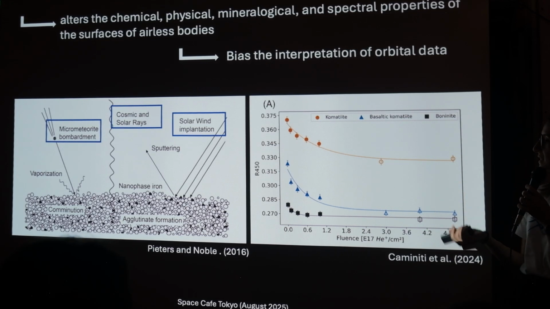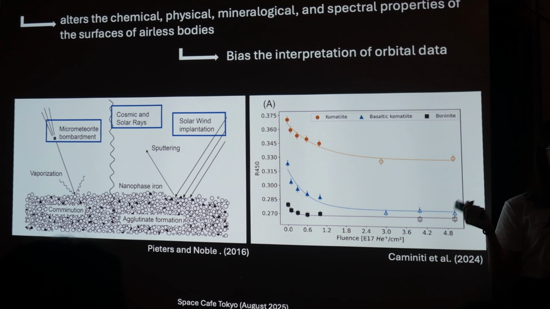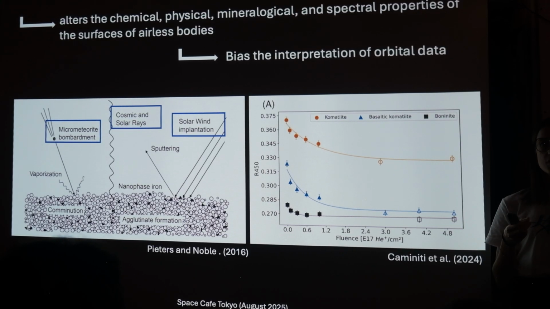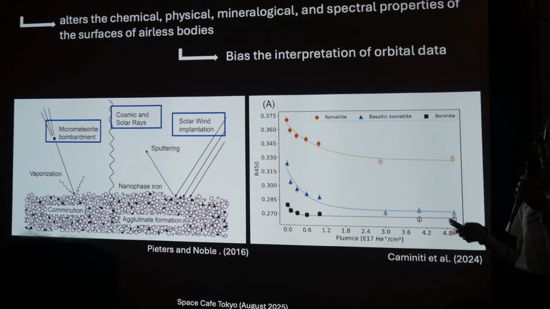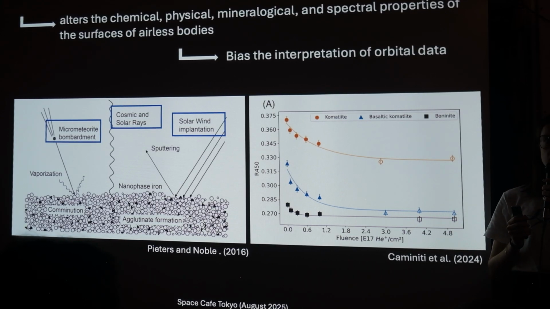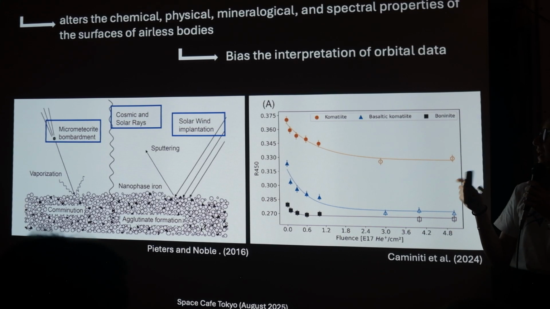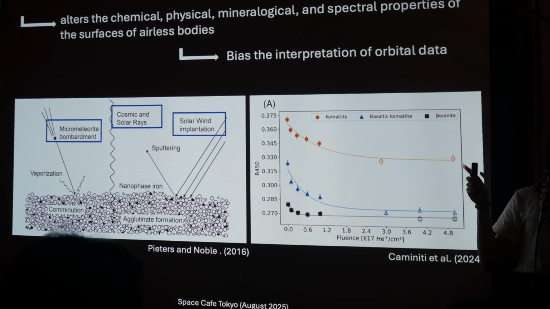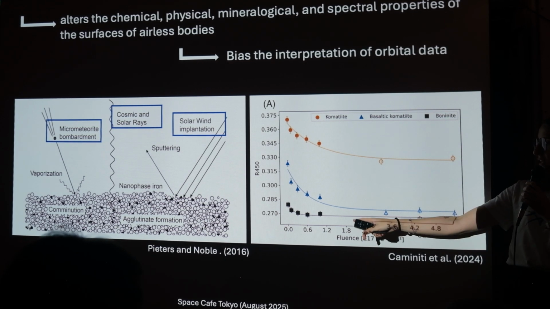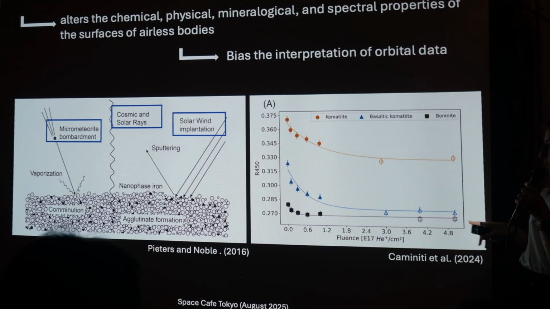And so here is a study that we did in the laboratory. We put some rocks analog to Mercury and we irradiated them with helium, to kind of simulate the solar wind bombardment. And what you see here on the y-axis is the reflectance at a certain wavelength. And we see that if you follow the curve, the reflectance will change according to the irradiation. So here the irradiation increases, and we can see that the reflectance decreases.